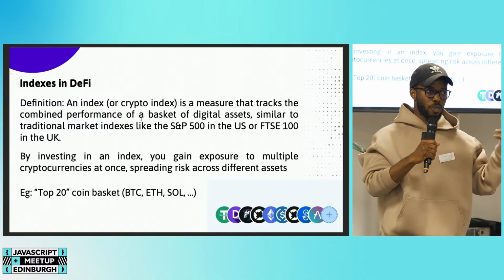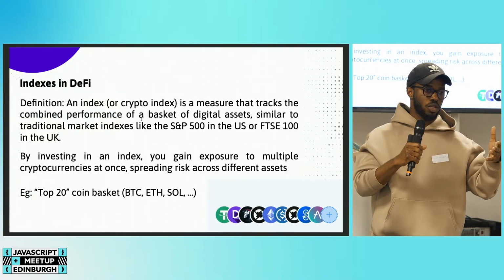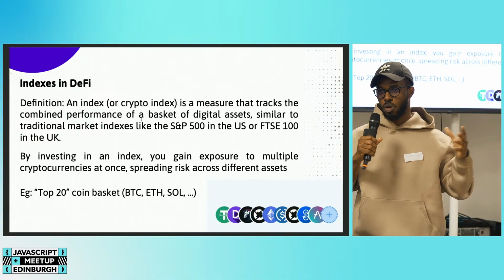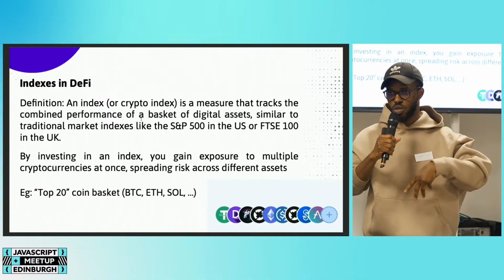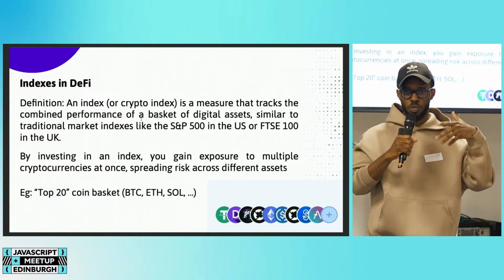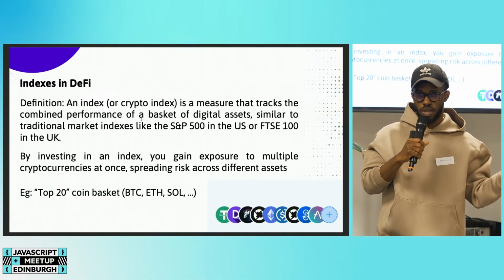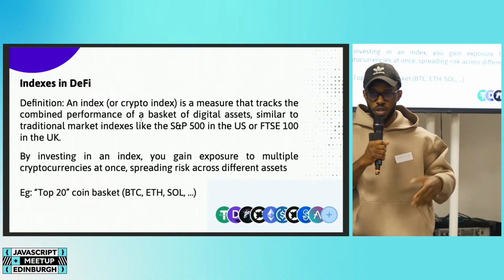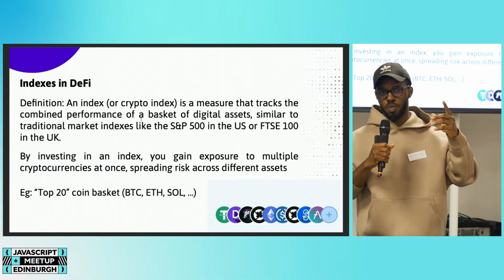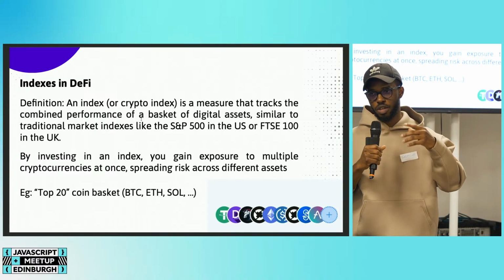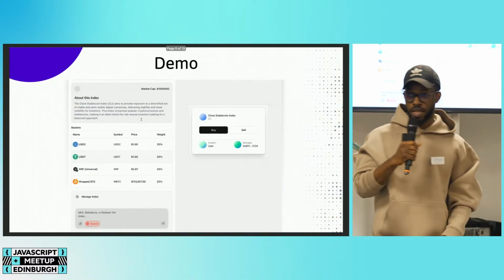For instance, if you buy an index that has maybe Ethereum, Cardano, XRP, or Solana combined, when all those coins are performing well, your index also performs well. Other than when you buy, let's say, $1,000 of Solana, when Solana goes up or comes down, you lose a lot of money. So that is the same idea with indexes. It creates an index, puts a lot of tokens inside the index, and you're able to buy shares of that particular index. So that's the idea.